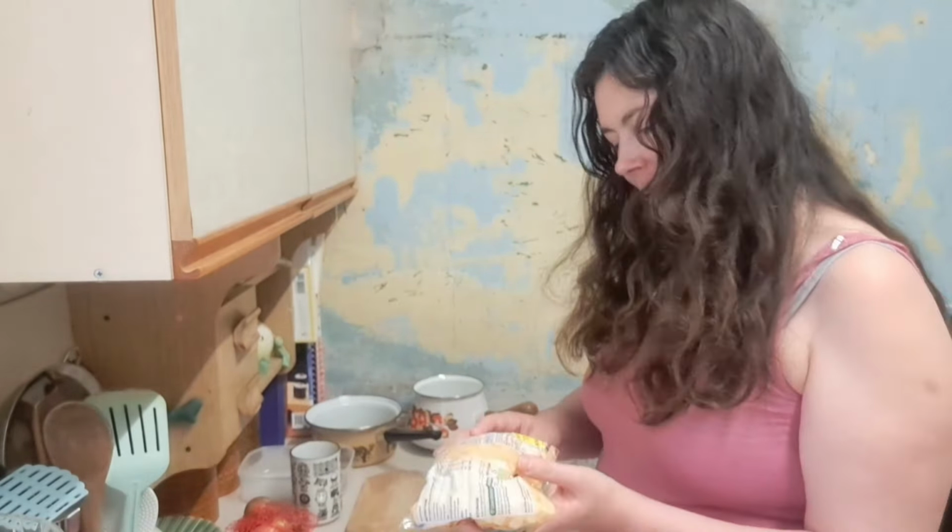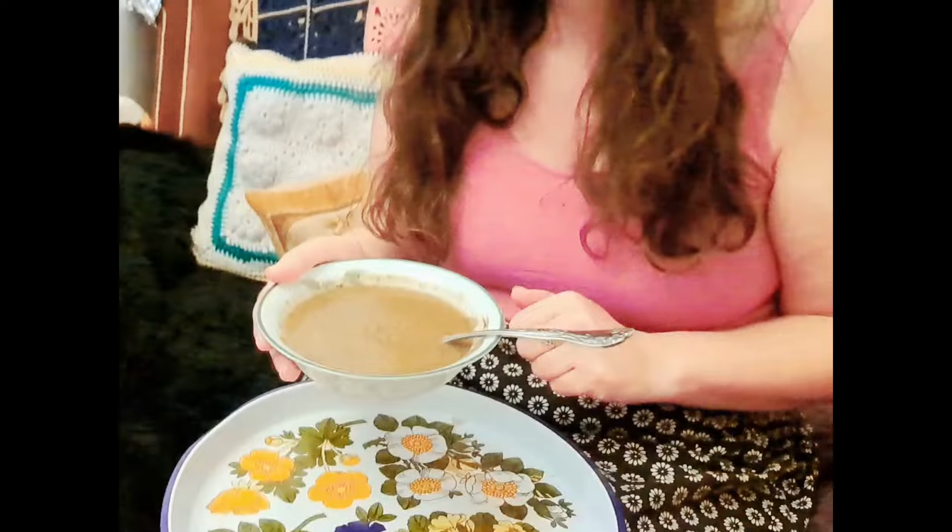So I've still to work out how much it costs per portion. But the whole batch was only £1.02, so I think that's turned out really well considering it's all yellow sticker items. The flavour's great, it's a great consistency, definitely a thumbs up, I recommend it.